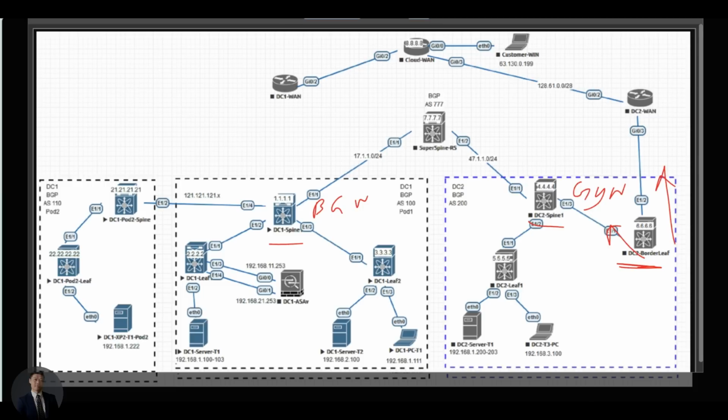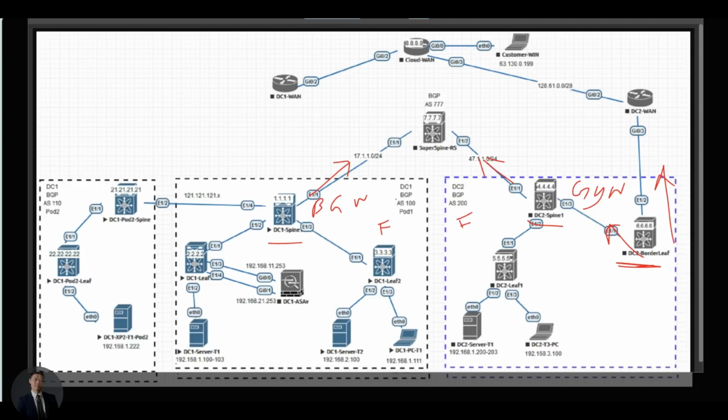The border gateways provide connectivity between the VXLAN fabric domains across multiple data centers. So DC1 is a fabric, DC2 is also a fabric. We use border gateways to interconnect different VXLAN fabric domains.